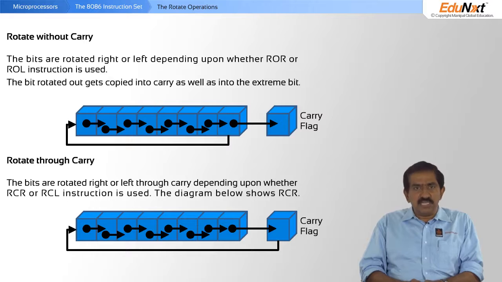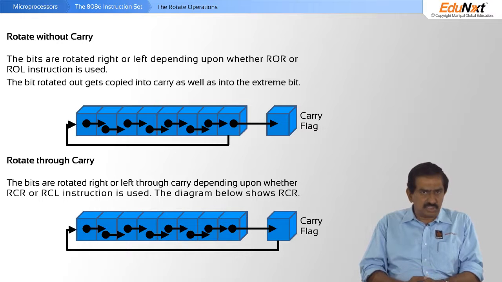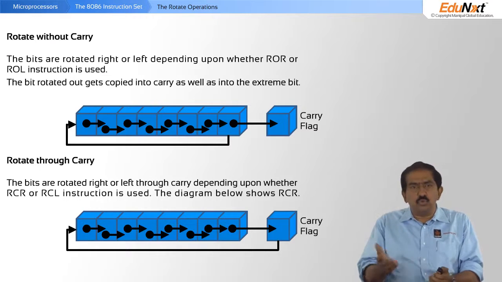In this video we spoke about the design of the 8086 instruction set, with examples covering the translate (XLAT), rotate, and shift instructions, just to give you a feel for what these kinds of instructions are. In our next video I will talk about string operations — fairly complex operations where you can do a lot of things. In the meantime, I would urge you to start reading through all the instructions of the 8086 and understand how they are crafted. Have fun reading, and all the best. Thank you.